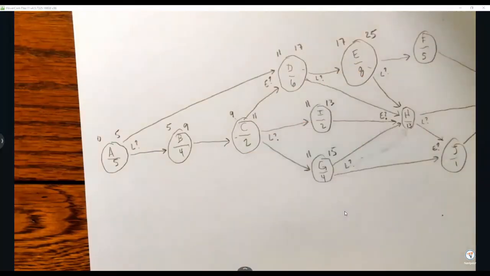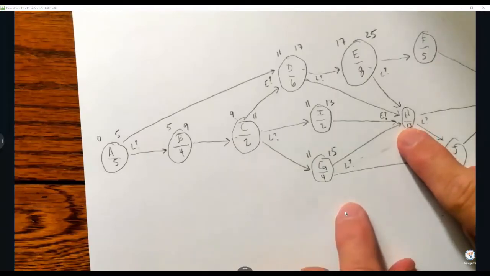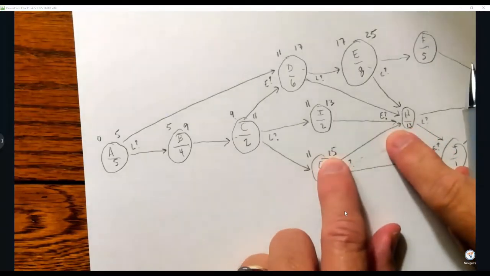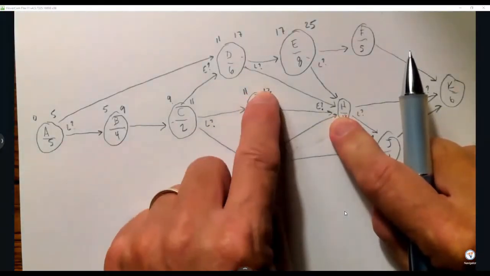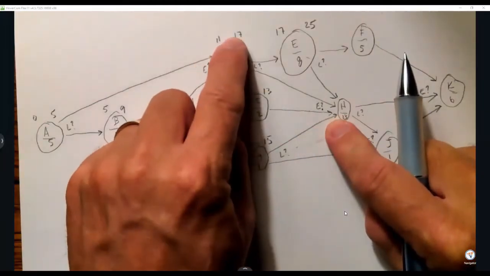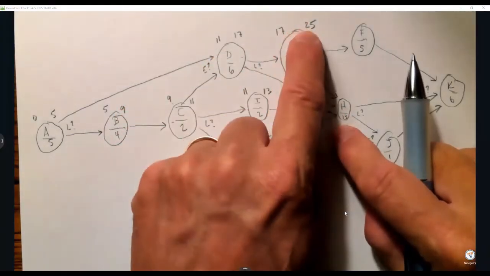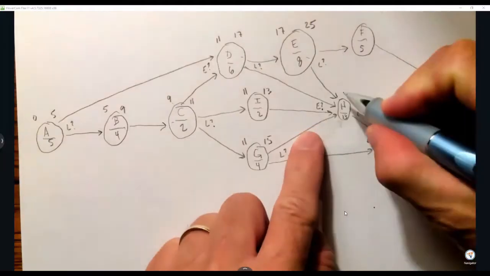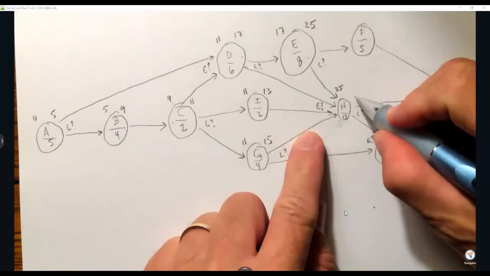And now we get into, let's do this one. All right. Remember, we're taking the biggest number. So we have 15. You have 15 coming from this one. You have 13 coming from this one. You have 17 coming out of this one. This one is 25 coming in, so the biggest one of these 4 is 25. 25 and 13 is 38.